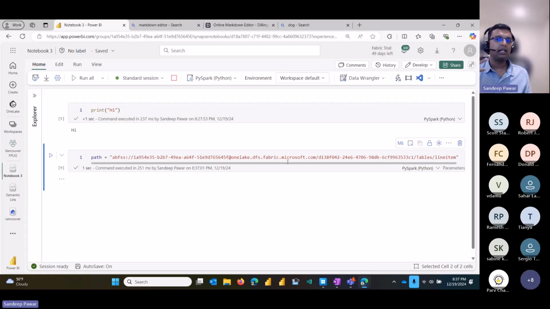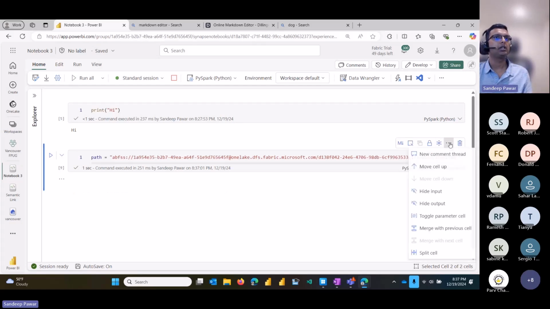Imagine it like in the Power BI world, exactly the same thing. In the Power BI world, we create the parameters, we publish to the Power BI service, and in the service we change stuff, like select 100 rows, or change from this to this, or change the data source. Exactly like that, you can dynamically change that during runtime in the pipelines. When you are running it in the notebook, there is no difference. It's just when you're running it in the pipeline that these parameters can come in super handy.